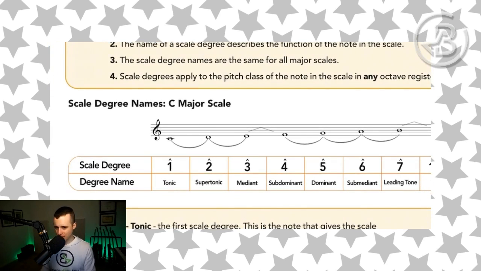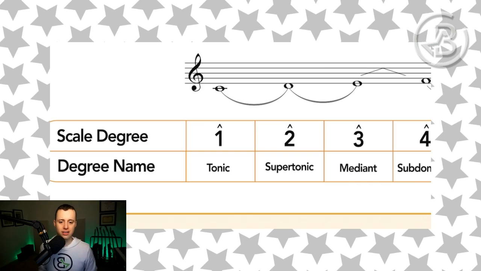So just to hammer home the idea that it does not matter what note the scale starts on, the name and number remain the same. So we see here that the scale starts on C. C is scale degree 1, and the name of scale degree 1 is the tonic. Now for a G major scale, the scale starts on G. G is scale degree 1, and the name of G and scale degree 1 would be the tonic. We don't change it based on the key. We don't change it based on the note. We just say tonic for any note that is scale degree 1 of a major scale. I'll see you in the next lesson.